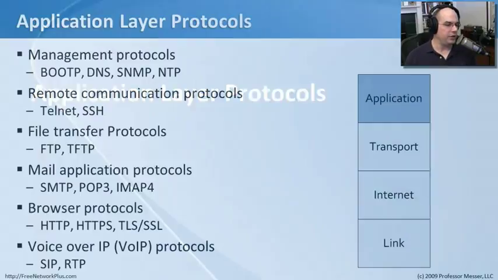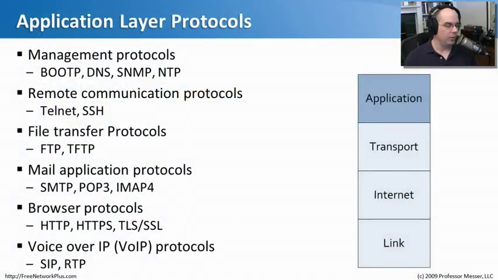There's quite a few application layer protocols to look at. What we've really tried to do is separate each one of those protocols that we have at that layer into different categories. And so what I did was break these out into management protocols, remote communication protocols, file transfer protocols, mail protocols, browser protocols, and voice over IP. And in each one of these categories, there are different protocols in use. We're going to step through every single one of these.